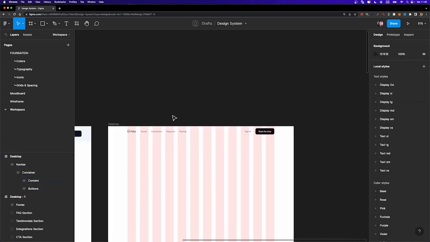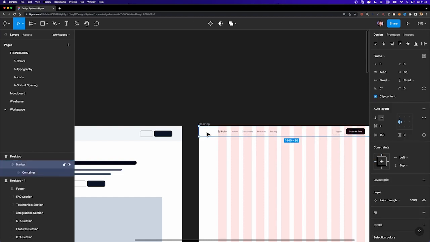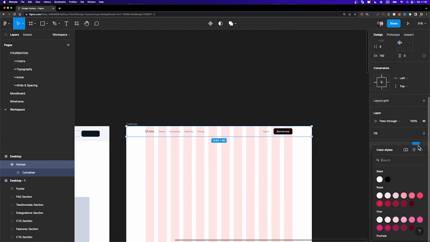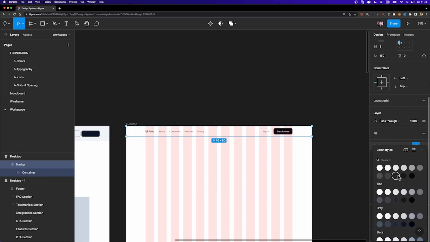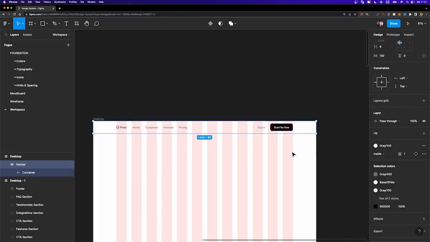All right, our nav bar is almost ready, but I'm gonna add one more thing to it. Since I'm gonna use a white background for this homepage, I'm gonna separate this nav bar somehow, but I don't want to change its background. So what can we do? Well, I think we can add a border to the bottom edge of it. So I'm gonna select the nav bar section, not the container, the nav bar section, and I'm gonna head over to the stroke section and just add a stroke to it. We don't want this line to attract so much attention, therefore it should be very light. So gray 100 would work, and now our nav bar is ready.